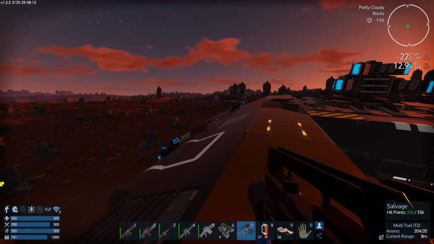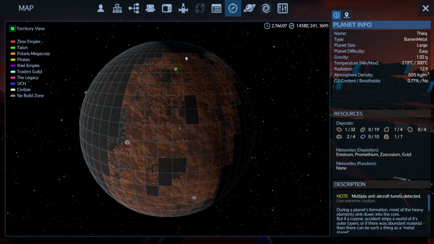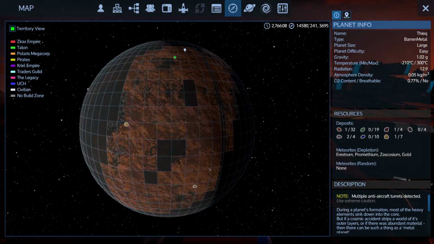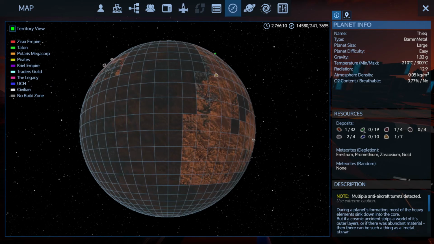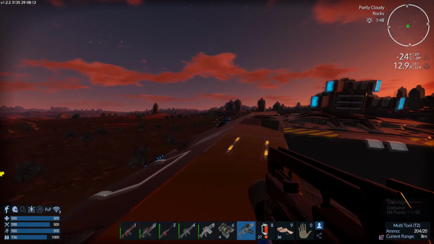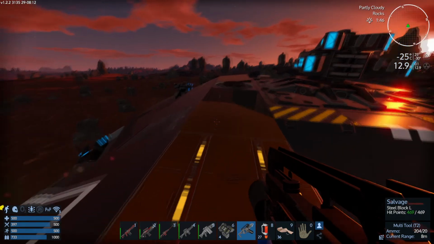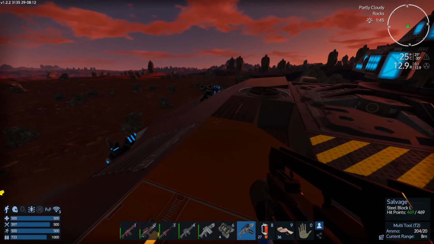I'm not sure what I want to do in the next part. I'm open to suggestions. I don't really want to spend a lot of time exploring this planet if it's just got the anti-aircraft turrets on it. You know, there's some nice resources here that could be worth it, like the Promethium. If I get time off camera, I'll do a bit more exploration and see what we can find. Alternatively, maybe we'll go to another planet in this system and see what mischief we can get up to, or just have a bit of a fly around space and see if we can take on something, because I'm kind of half spoiling for a fight.